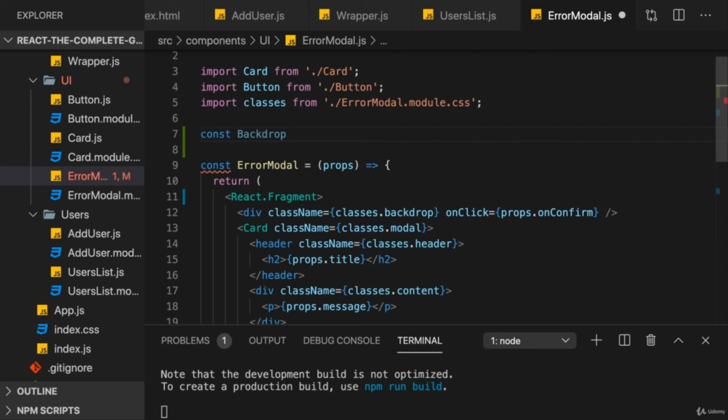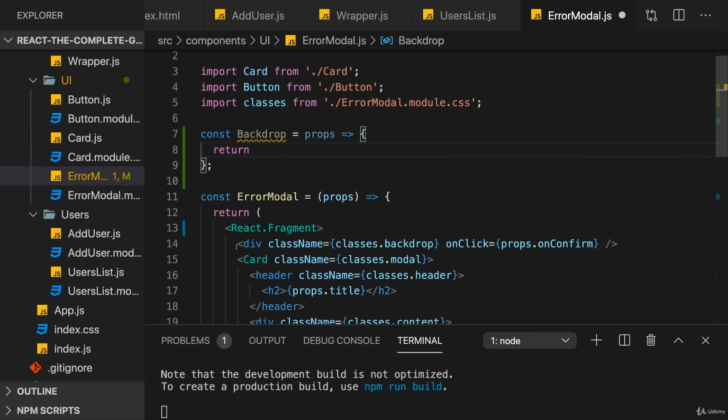So I'll store all those components in one big file, but you could also split it into multiple component files, especially if you would use the backdrop in conjunction with other components as well. Here I'll only use it there though, so then I have my props, and now here I will return that div which gets my backdrop class.